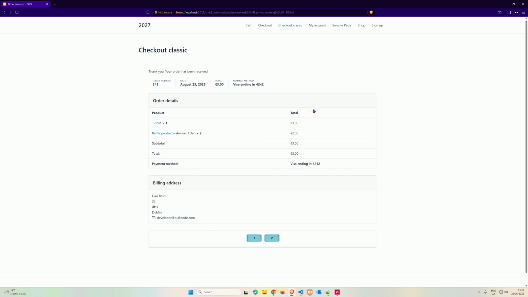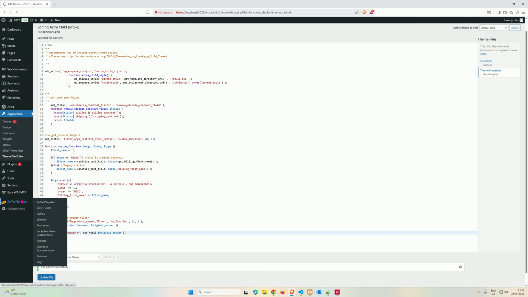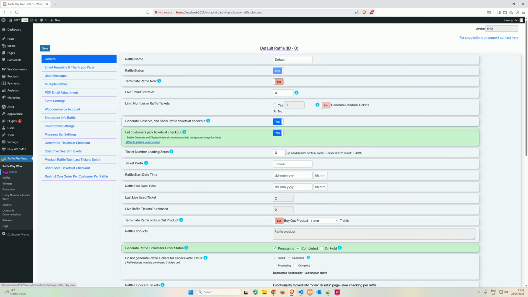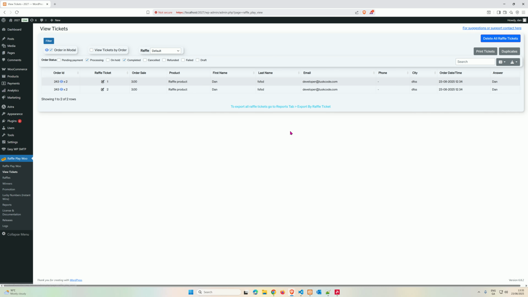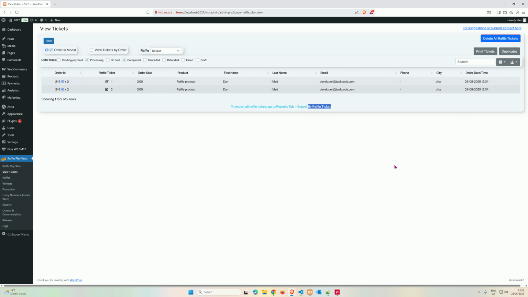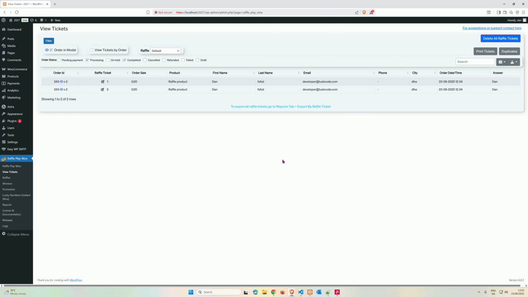We have the order, and now let's have a look on the back end. So we have everything set up. We want to view the tickets. So I added another column here. It's called answer. The answer here is going to be displayed with no extra filters or anything like that, just the plain answer, right? You can hide that if you don't have answers, you can go here and then that's it, it's not going to show up anymore if you don't want answers or anything like that.